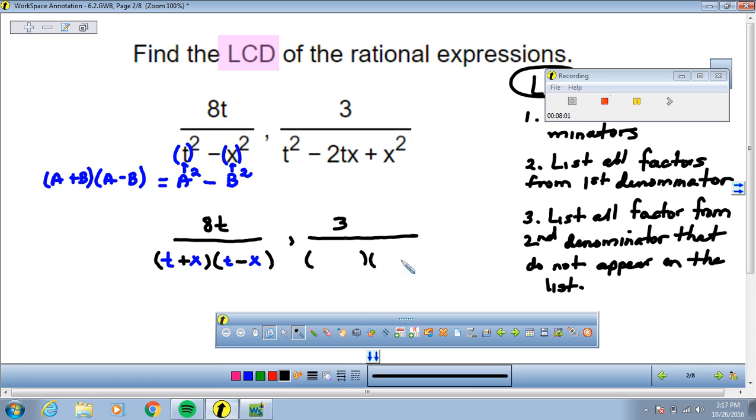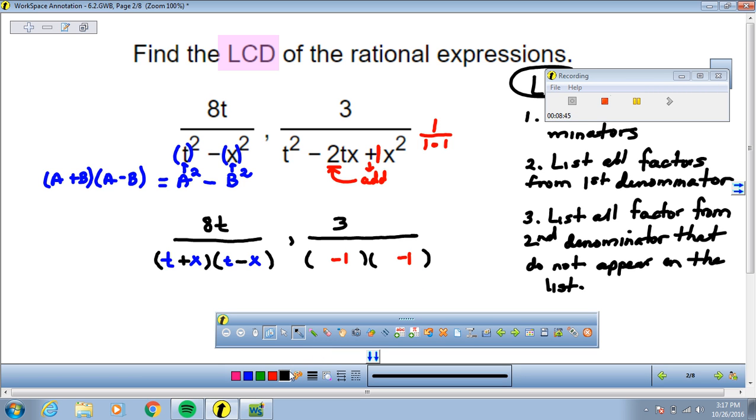On the second fraction, this is a trinomial. So if you remember, this trinomial does not have a number in front of the t squared. So that means all we have to do is look at the last number. The last number is a 1. And you need to find two numbers that multiply to that number, and at the same time, when you add them, they give you the middle, which is my b, and that middle number is negative 2. Right? So 1 times 1 is 1, and 1 plus 1 equals 2. But in this case, since it is a negative 2, both of them must be negative. Right? So negative 1 and negative 1.